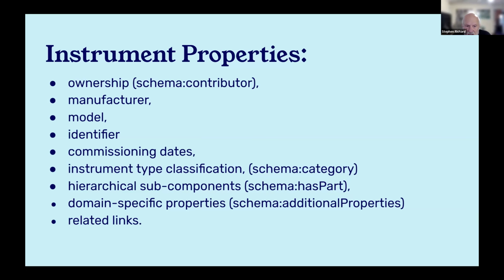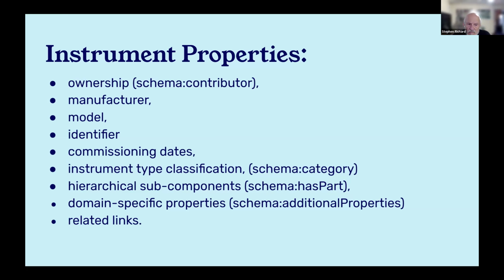Developing a schema that's going to account for any kind of instrument seems out of scope and unlikely to get much traction. The idea here is that you can use the schema additional properties with defined terms from vocabularies for property IDs to be able to, within different communities, define vocabularies of properties you're interested in for specific kinds of instruments. And I've been working with a lot of astromaterials geochemical data, and we have about 60 different analytical techniques we're trying to account for, and this is the approach we've been taking there.